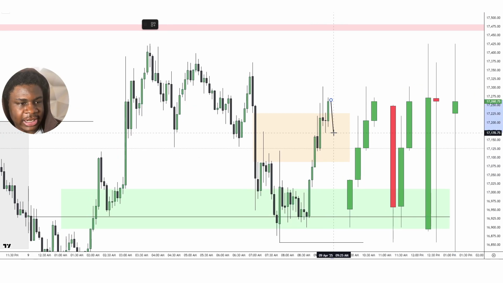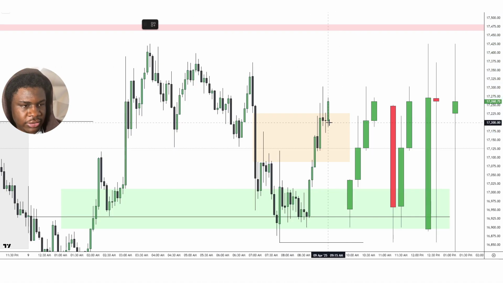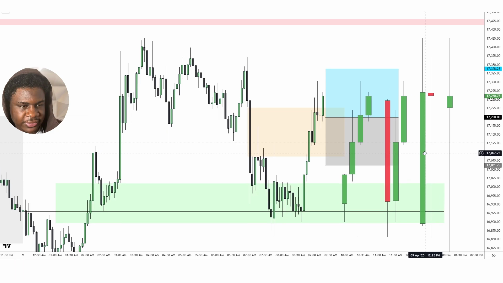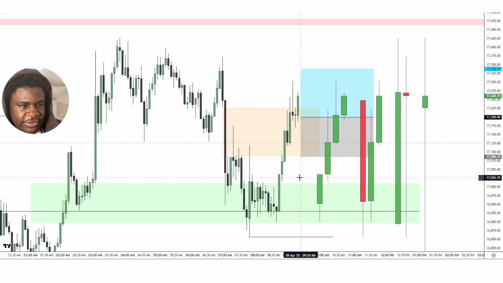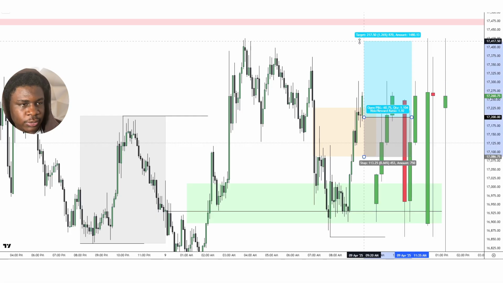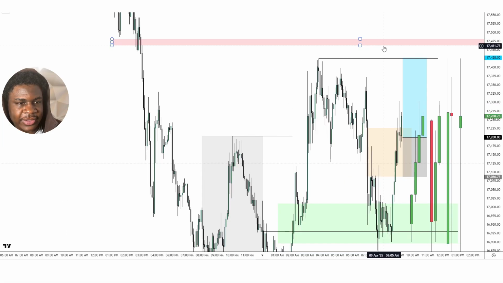I want to see price come back lower to establish a level of support to obviously see a continuation back higher. So I'm going to place my entry here just back below here, the opening price of that inversion. Keep my stop loss pretty tight here, back below the low of that inversion fair value gap. And I just want to be targeting back above these original highs right here, so we can obviously identify this high point. See, just above that we have that 1 hour fair value gap.